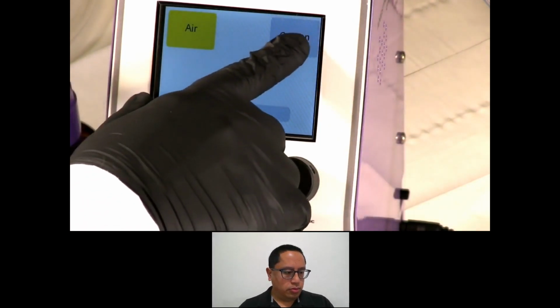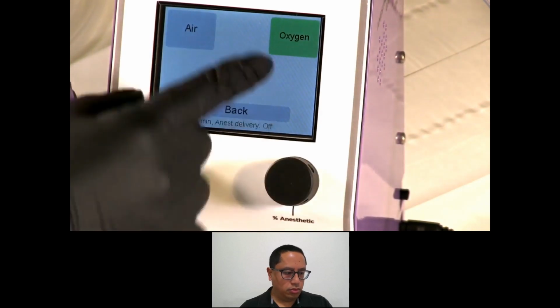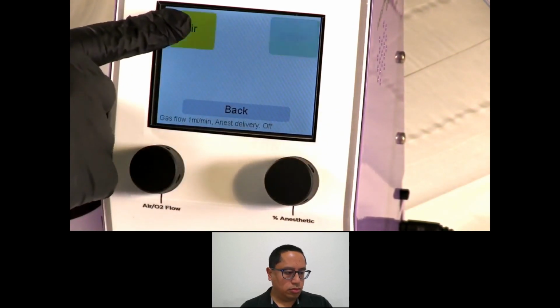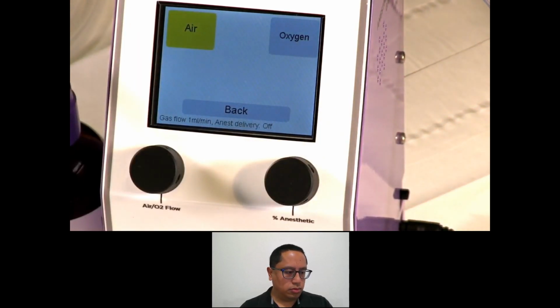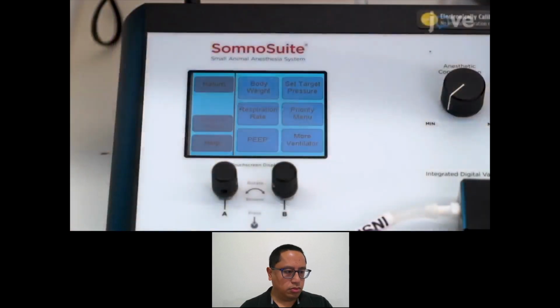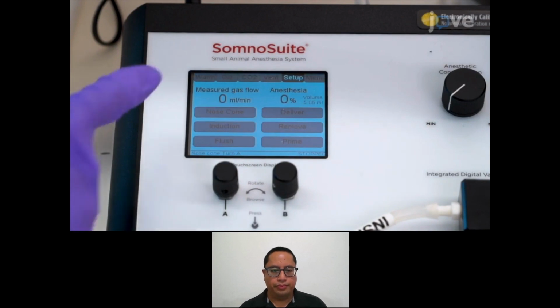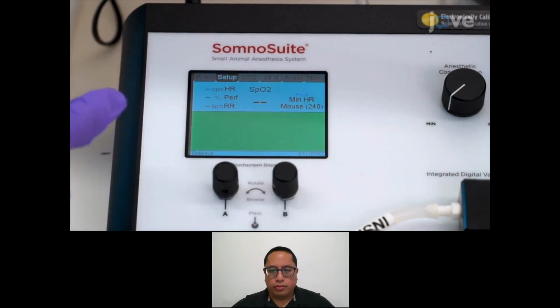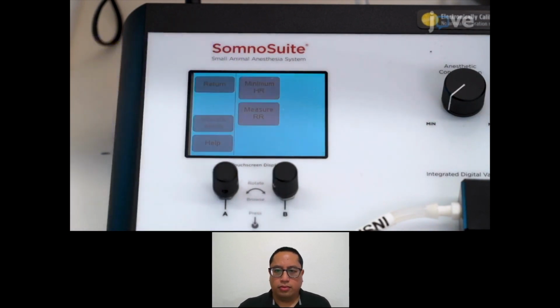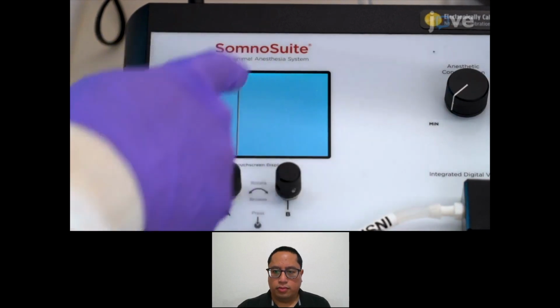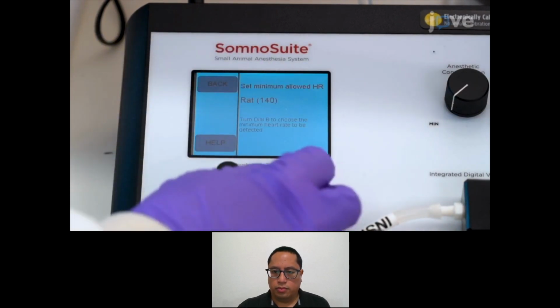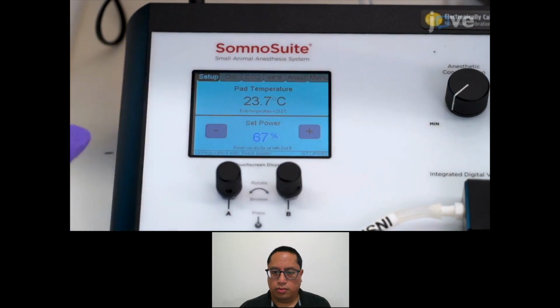Their included internal pump draws in ambient air, giving users the option to anesthetize animals in settings where gas tanks are not available or not feasible to use. The SomnoSuite is designed as an all-in-one modular surgical solution and can be programmed with integrated warming, pulse oximeter, ventilator, and capnography capabilities. This eliminates the need for multiple controllers and separate computers in the surgical suite.